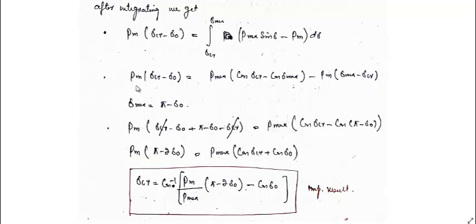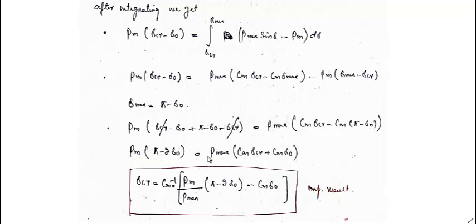Now taking Pm to the left hand side, this Pm will come to this side. This Pm delta Cr minus delta naught plus this delta max, that is equal to pi minus delta naught minus delta Cr. The delta Cr and delta Cr will cancel out, is equal to P max into cos of delta Cr minus cos of pi minus delta naught. The cos of pi minus delta naught will be equal to plus cos of delta naught. So this will be equal to pi minus 2 delta naught.